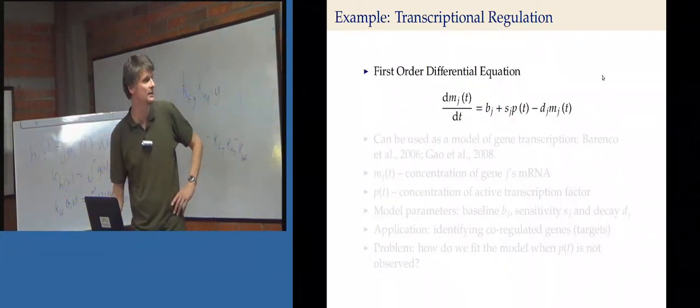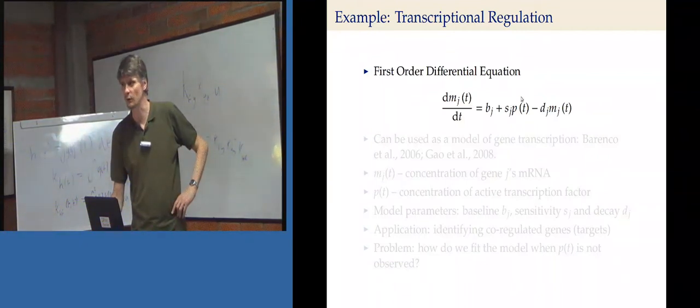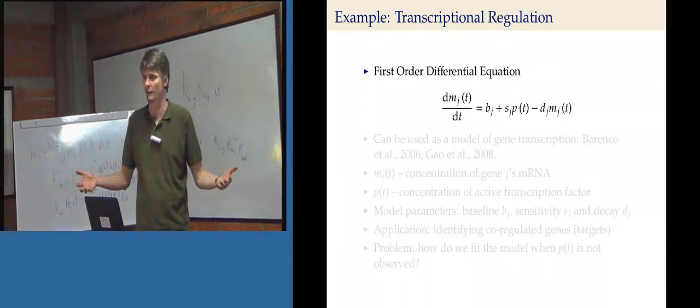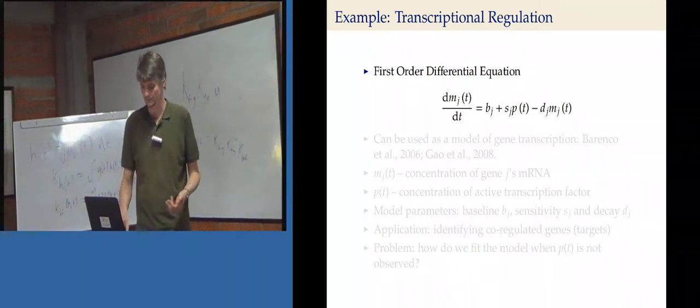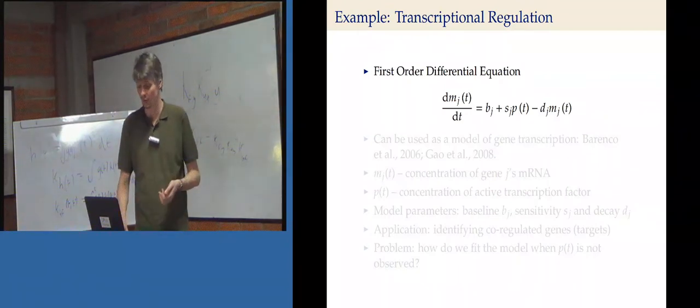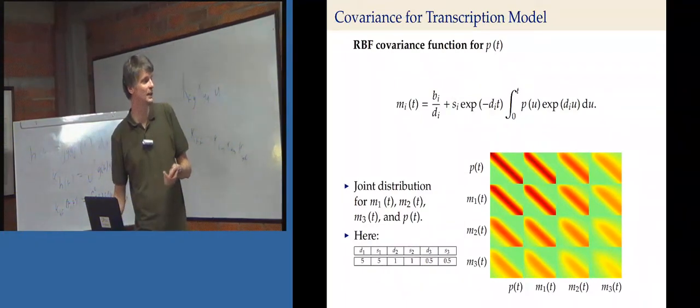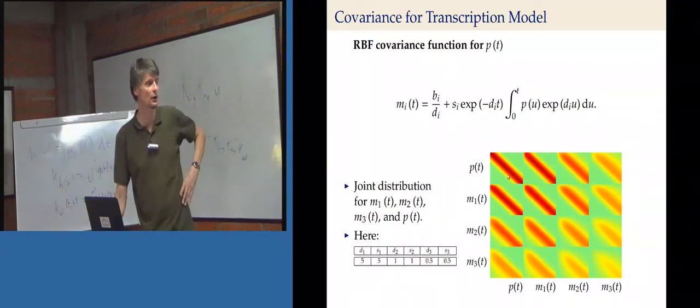And if you look at what that means, if sensitivity and decay are high, what happens if I put up decay and sensitivity to 1,000 here? If you reorder this equation, you put m of t on that side, and this is not being scaled up by 1,000. So this is insignificant, and you get m of t equals p of t. So that's a domain that often people search for things in. It's when this first order differential equation just becomes linear. Well, an instantaneously linear relationship is always linear. So that's why this one correlates very strongly here.